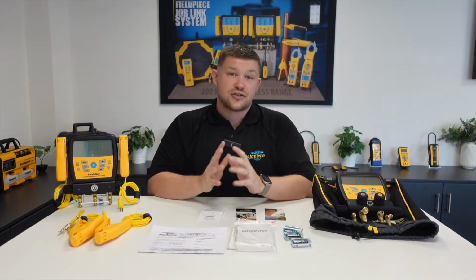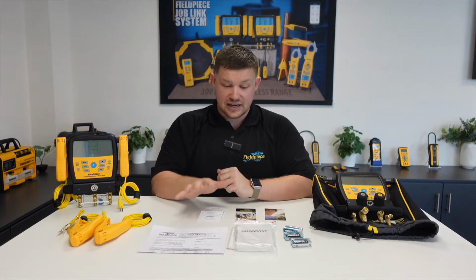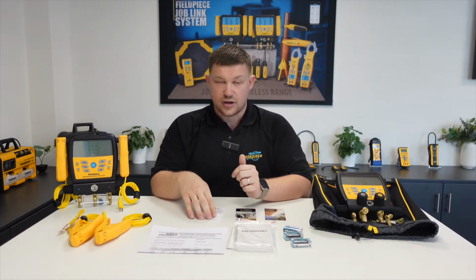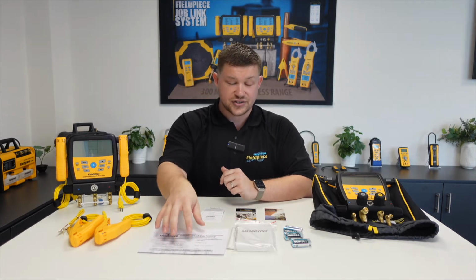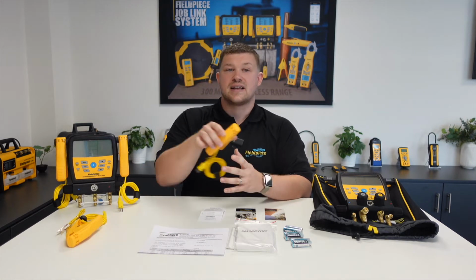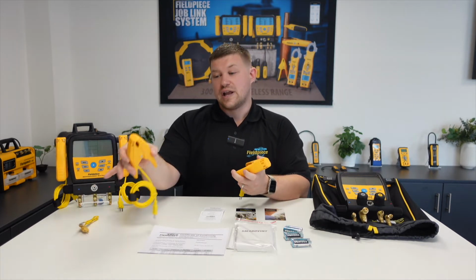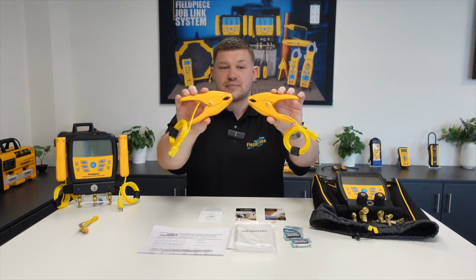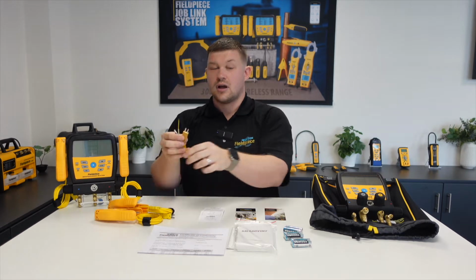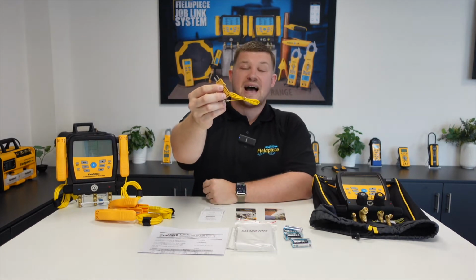So if we shift our attention to what is on the desk here, you can see that we have the literature for the SMAN, which includes the user manuals, the certificate of conformity, the calibration certificate, and 2 small product flyers. Bundled in with the literature are also the 6 AA batteries that will be used to power the manifold. Then if we move on to the K-Type accessories, we include 2 K-Type temperature clamps, and we also include a thermocouple with alligator clip.